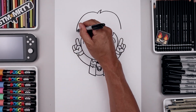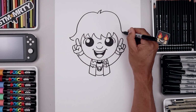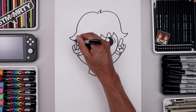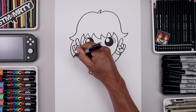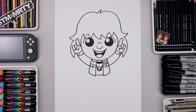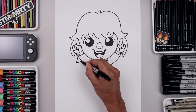Let's add a curl along the outside. Come down and out, and then taper that back in towards the outside of the finger. Let's go around the hand, going out, down, and then in. Just pull that up in behind the hand. Let's add 1 more curl along the bottom, coming down, and then out, and then up underneath the arm.